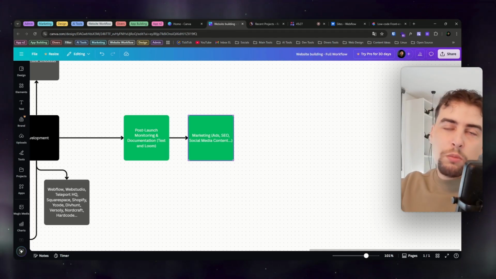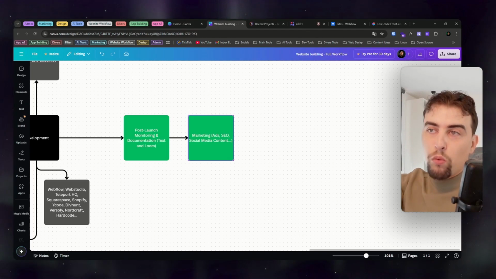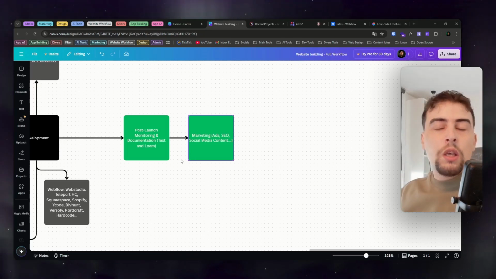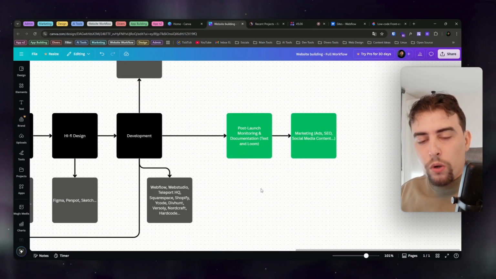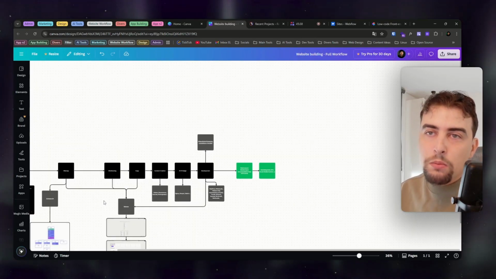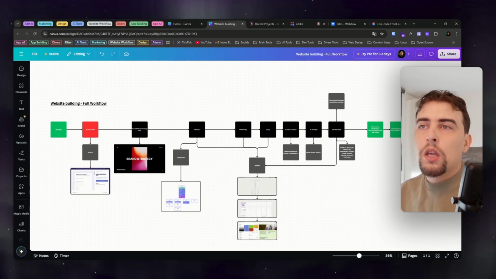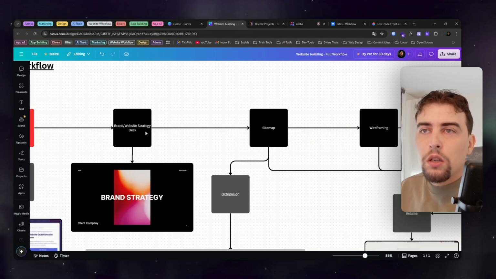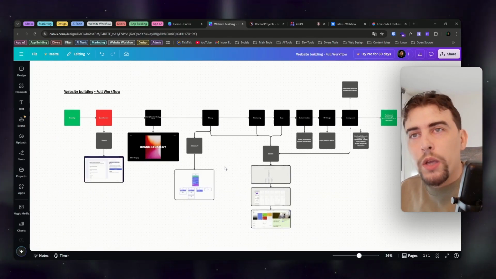So ads, social media content, because now you have to bring traffic to your website, but this is a whole different expertise and work. So here is my full website building workflow. Inside each step, there are steps, of course, but this is how I work.